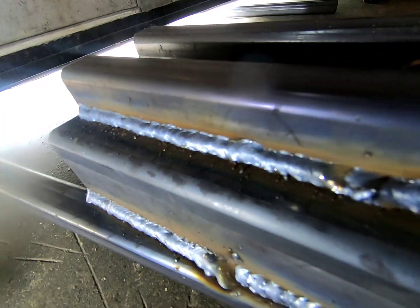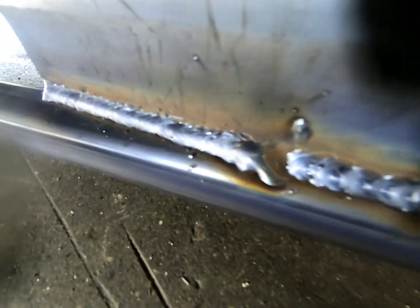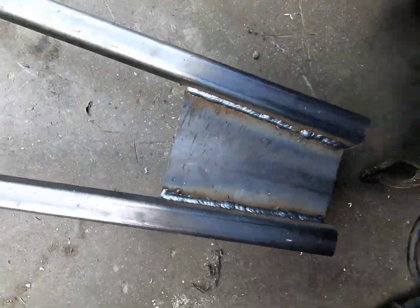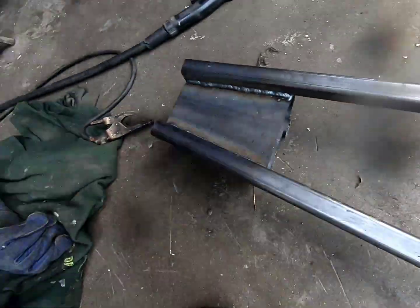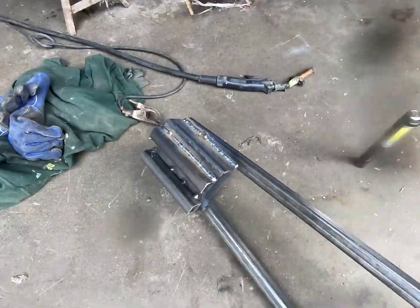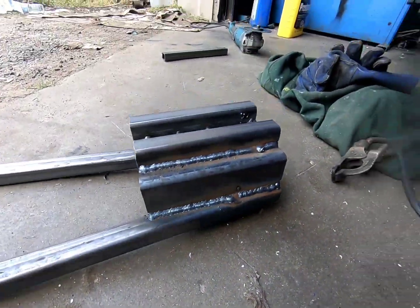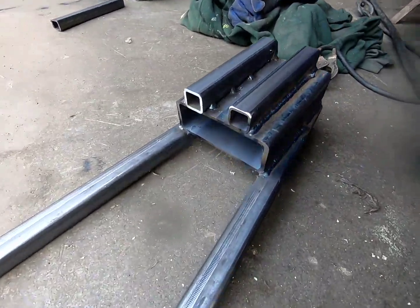Not too bad, I haven't welded in a while. Okay, she's real hot. I can barely even touch her. She's looking okay for tire standards.